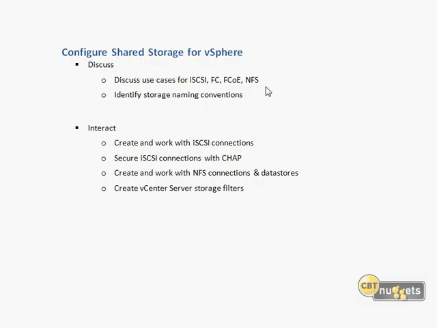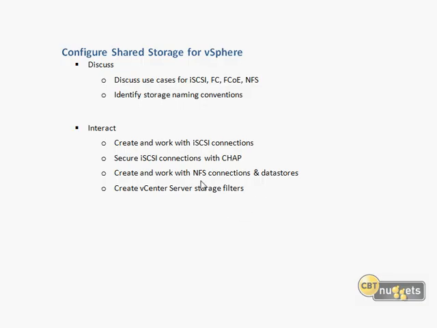In this nugget, we're actually going to first take a look at some of the storage naming conventions that are out there. And then in the click-by-click portion, what I want to do is help you understand how you will essentially make those storage connections. I'm going to focus on iSCSI at this point, although the processes for Fibre Channel are similar enough that you can at least be aware of them. iSCSI involves a little bit more effort because as an Ethernet-based protocol, you've just got more Ethernet-based work to put together in order to make that connection occur.